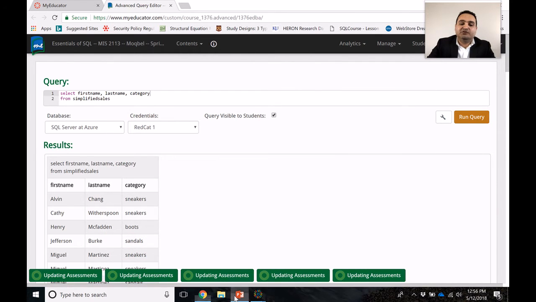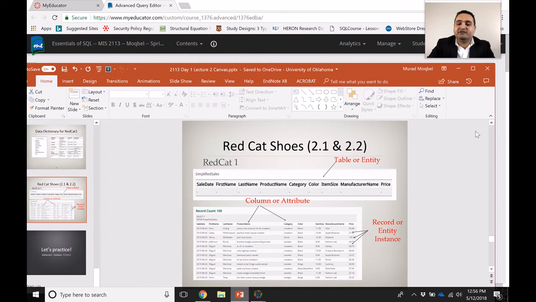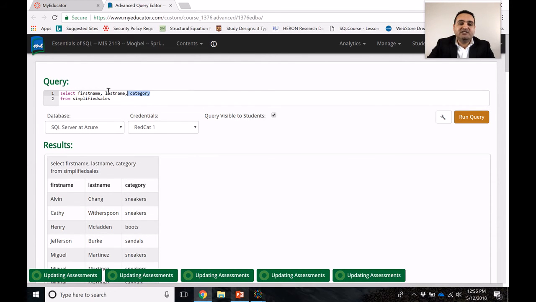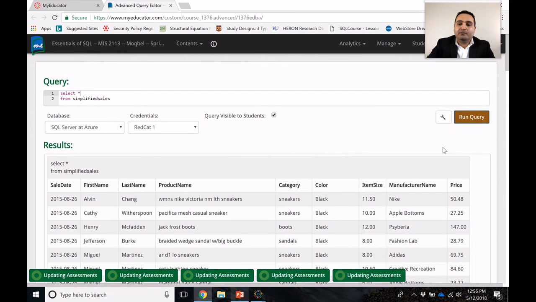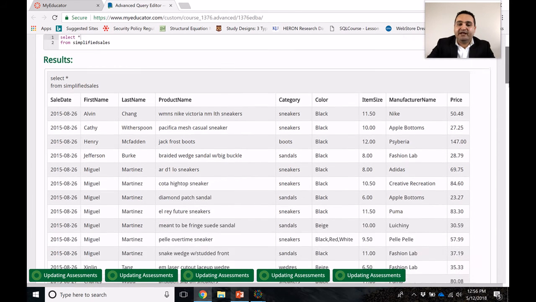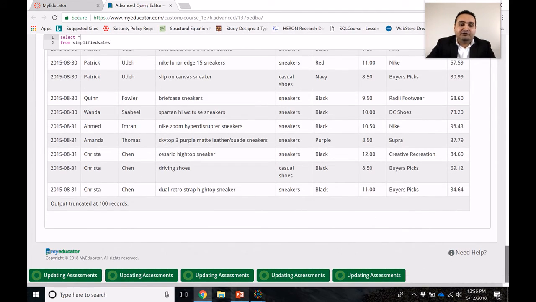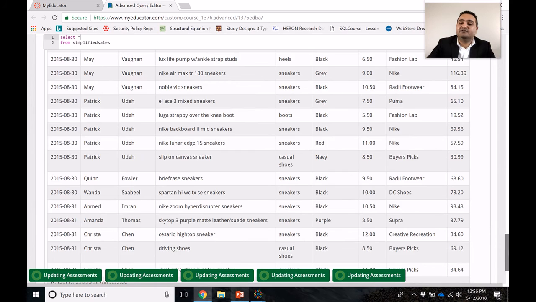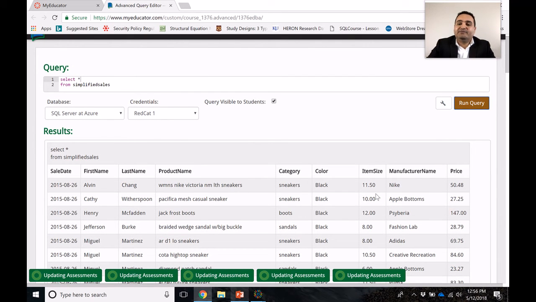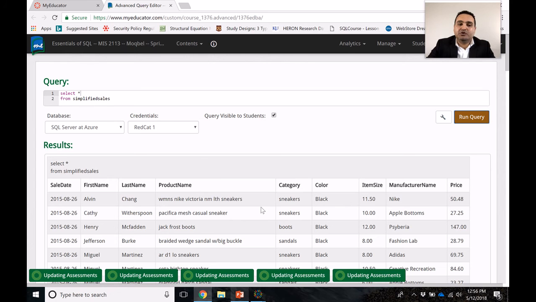Let's say that I want just to retrieve everything, all the columns that I have in this table. So one nice trick is to use the asterisk key. So I'll put select all. When I put asterisk, basically I'm telling it select all from simplified sales. So I can just run it. Boom, beautiful. So now you will see that I have every single record in this table shown for me, and you can see here it is only showing us the first 100 records because we have so many records here. Just for my Educator website, it is showing us the first 100.